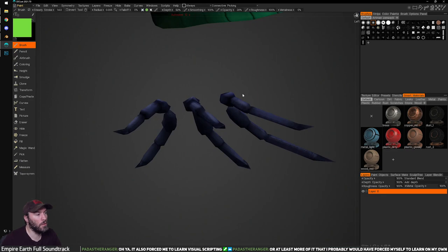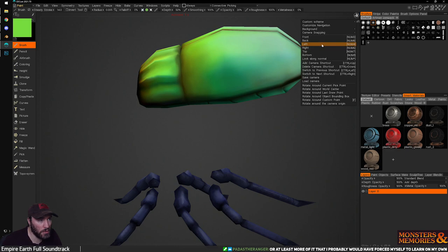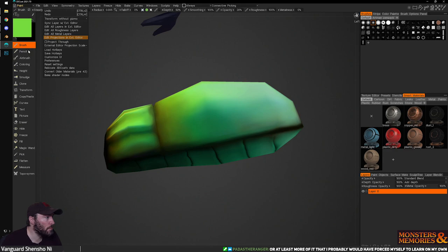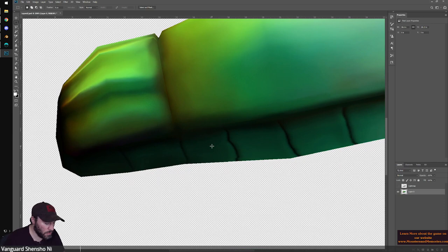Actually, this would probably be a good time. Where's my... Let's do side, left side. And then project. Project into Photoshop. I can make sure these are all sort of the same. That's way too strong. Let's change that brush.